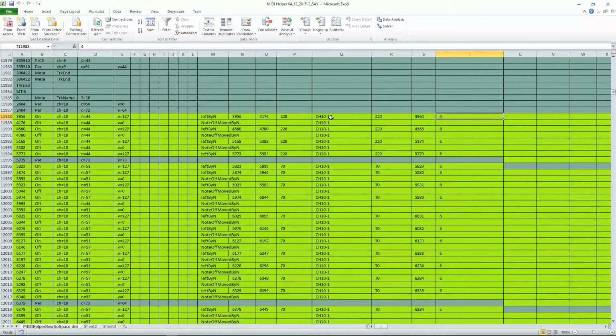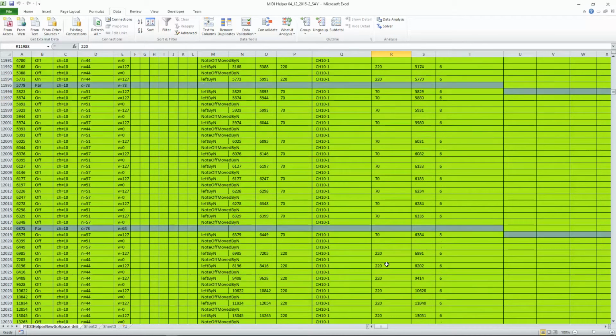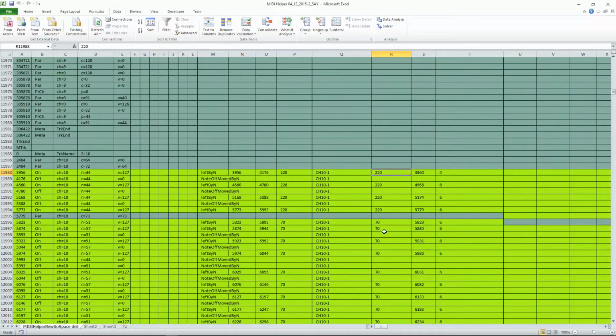These functions here are just parts of the program and which parts it's actually using. That's really for my information. This here is how much we have decided to move it by using those sliders, so they're all different as we go through them. But this is now note 44, velocity 127 because we set it to max. It's an on, which we would expect. It will have a note off equivalent, which is this one here.